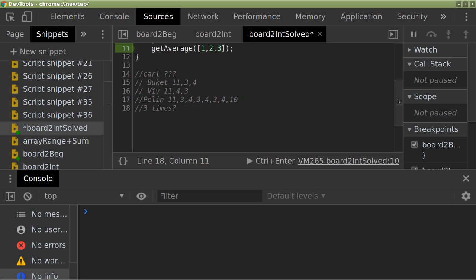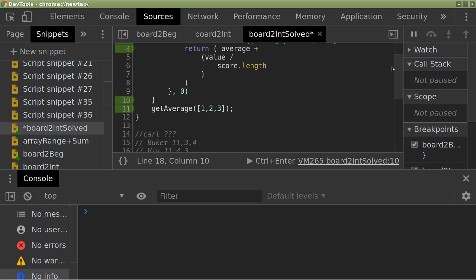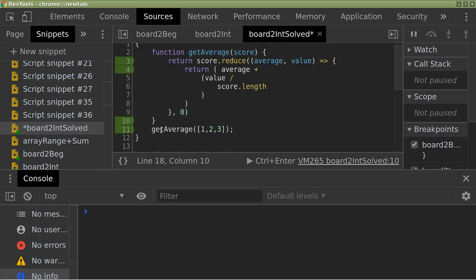Any other guesses? Or shall I run? You can see the lines in a second. First we'll run line 11 definitely. Vilius says first 11. Then it goes into the reducer function, so line 3. And for each value it will apply 3 times, so line 4 is 3 times: 4, 4, 4.